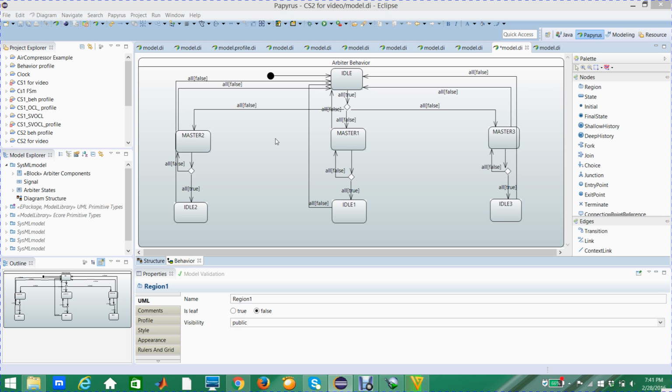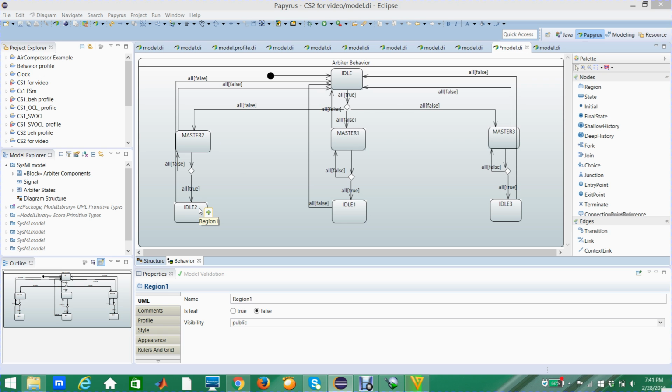If all these masters request for using the bus, then it will first allow from idle 1 state, it will first allow master 2 to use the bus and then master 3 and in the last master 1.